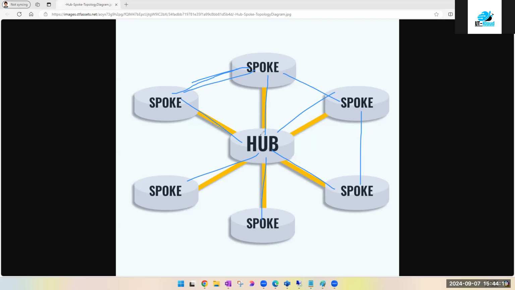When I speak from hub to spoke, do I need any user defined route? No. Why not? Because this is going to speak directly, there is a direct connection. VNet peering is there, and that VNet peering is supporting that connectivity. The moment you have VNet peering between these two, you don't require any user defined route. Why do you need a user defined route? Why do you want to define a route for the spoke? Because there is no connectivity between them, and we want to inform this spoke VNet that please take this route, and then only you'll be able to go ahead.